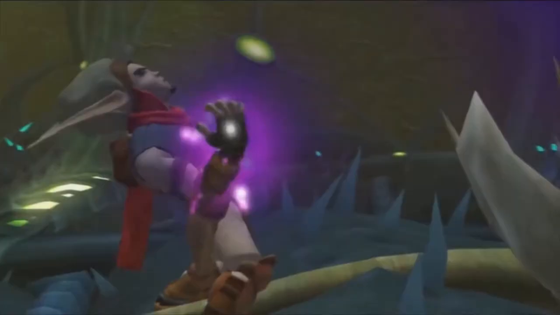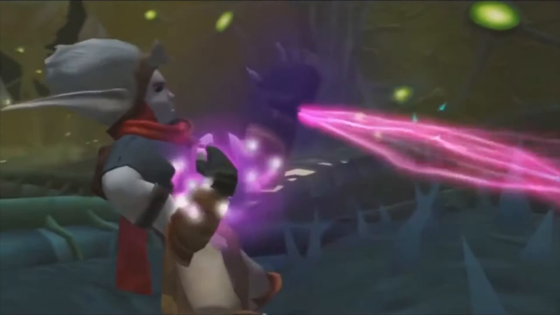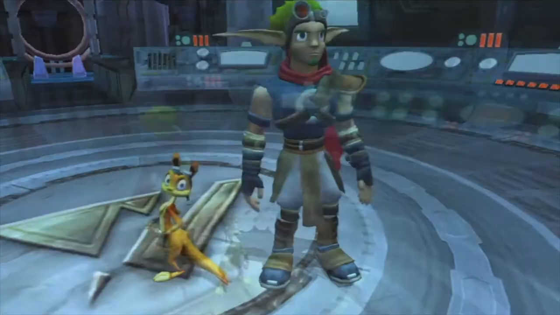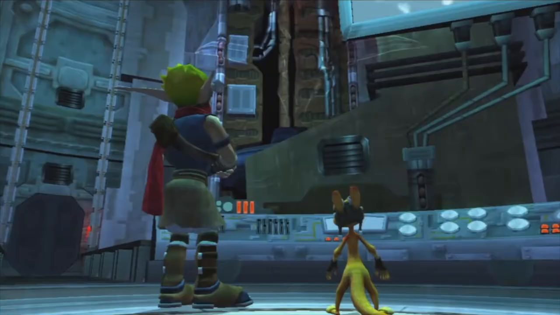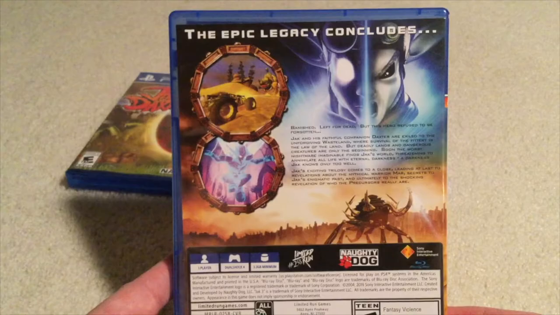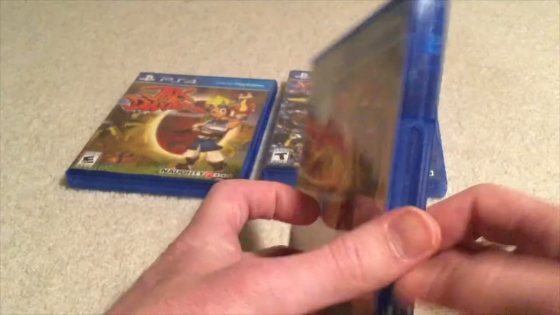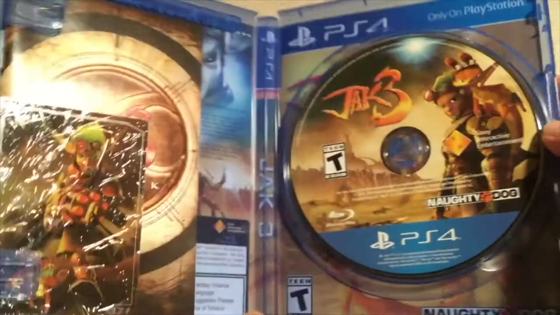Okay. Jack 3 is pretty good because you get the Dark Eco powers back again. And you also get the Light Jack ability as well. Light Jack ability is really good because it enables you to heal. And plus, I think it also lets you fly as well. Fight mechanics are really good.